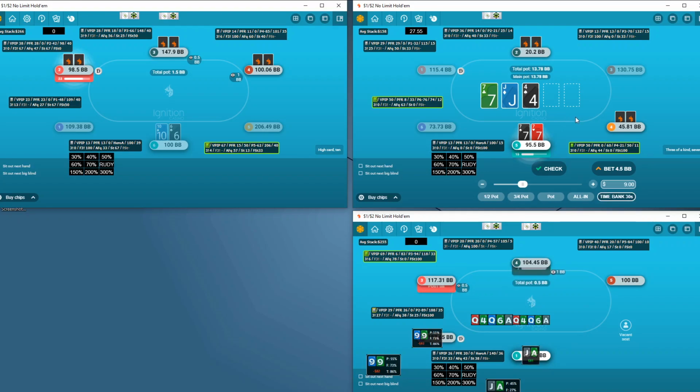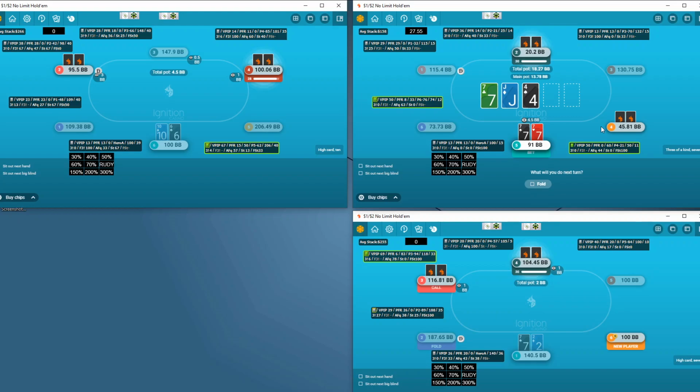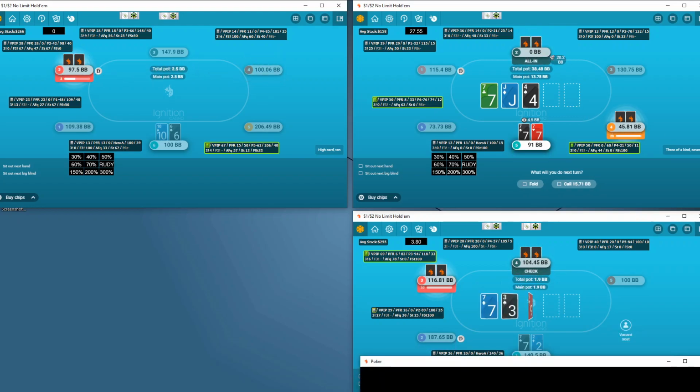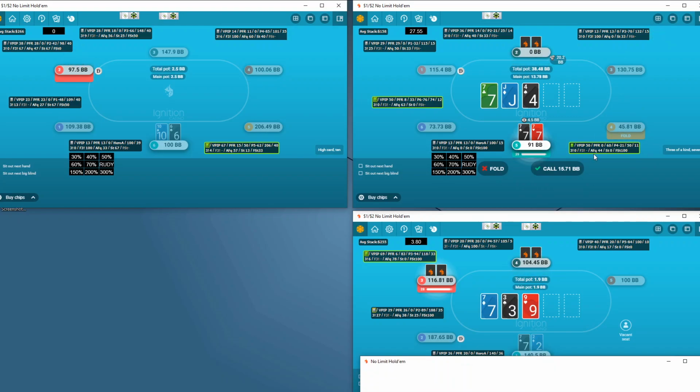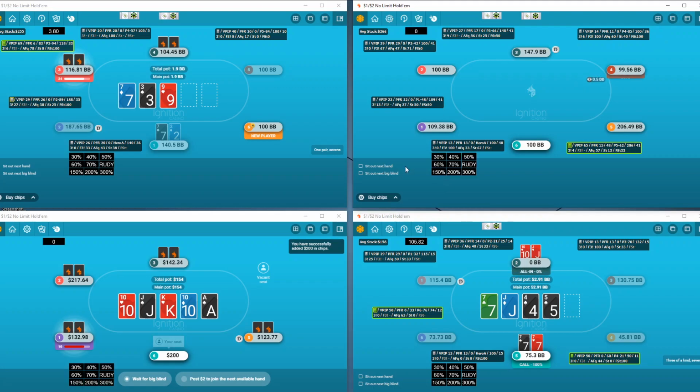Upper right-hand table, I isolated the under-the-gun limper. He's a wreck. We get called by another short stack, and the limp player limp calls. We flop middle set. I'm going to go ahead and bet that out small on jack 7-4. We get check raised all in, so we're going to be happy to call off with our set here. He's against 10 jack, drawing essentially dead.